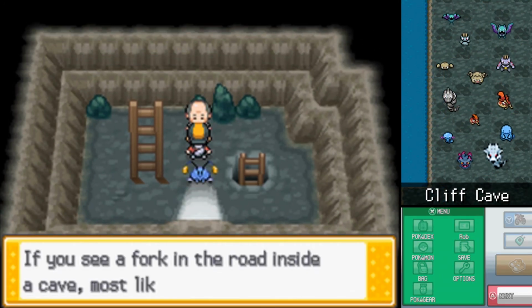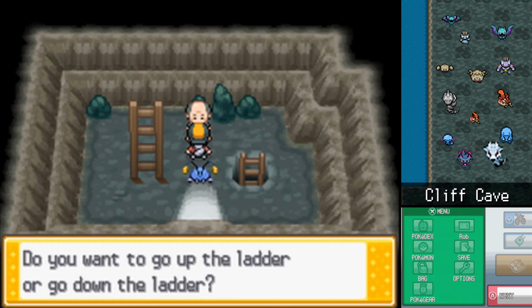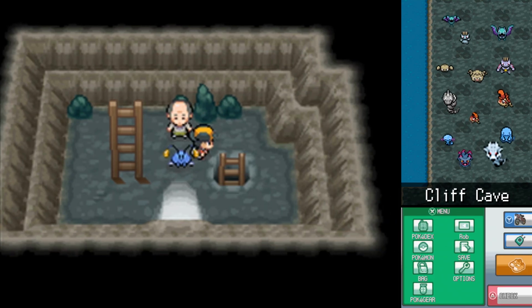Looks like the way forward is through the cave. Hello. If you see a fork in the road into the cave, most likely the one way is right and the other leads to a dead end. But people can't help trying both. Do you want to go up the ladder or go down the ladder? So I'm gonna go down the ladder.